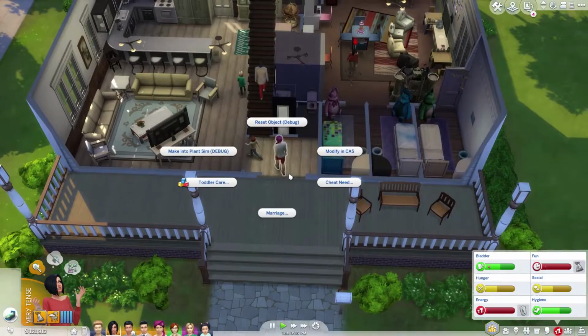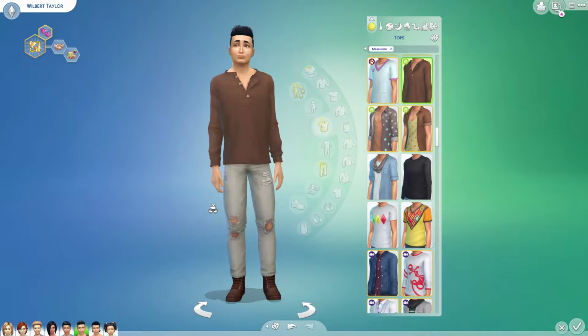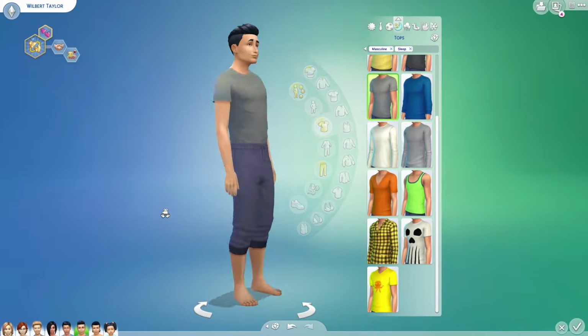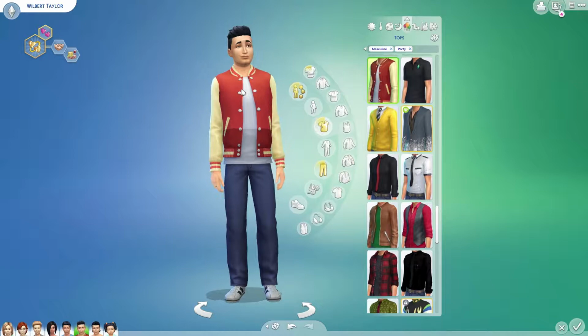Okay. Yeah, everyone seems to be pretty knackered, so I'm just going to allow them to do whatever they want. And you guys need a makeover, so let's do that. Okay then, let's start with Wilbert here. He became a very normal guy, really. I kind of made him your typical jock. I found it kind of cute that the typical jock, all he wants is to find a soulmate. I just found that adorable. Formal, just some clothes that he was already in. Athletic, this was what he was already in, and I actually really liked it, so I left it. Same with pajamas. These are what he was already wearing and I liked it, so I left it. And then here is his party wear. As you can see, this is like his school jumper or whatever. He clearly plays on the football team or something, but I liked it. And then swimwear. Is this your swimwear? Let's just remove that and show off that body a little bit.